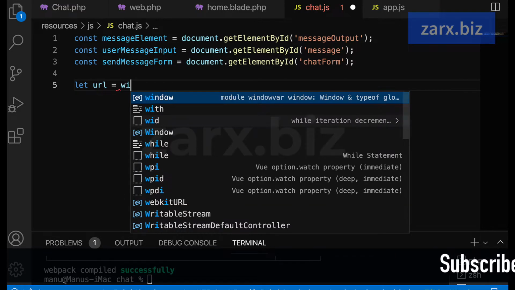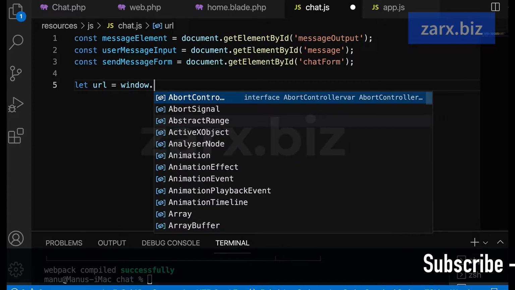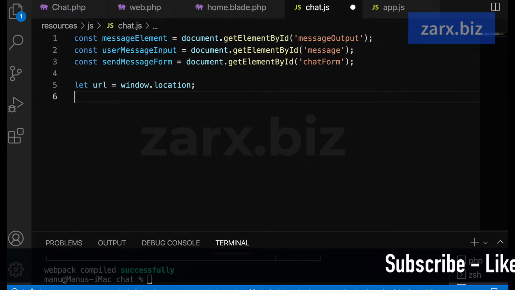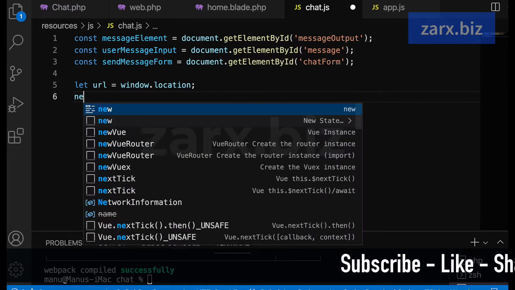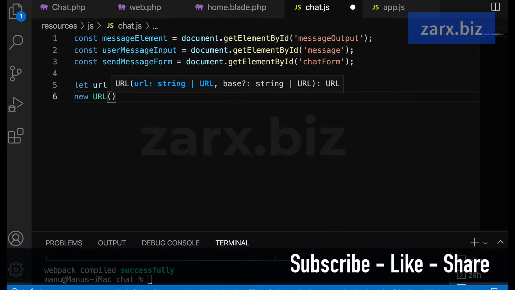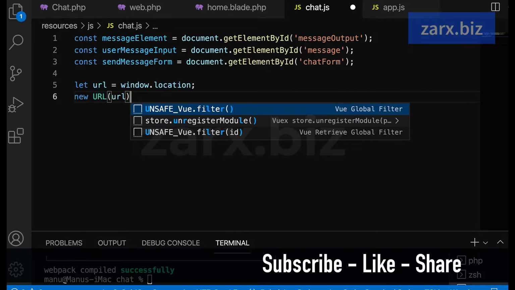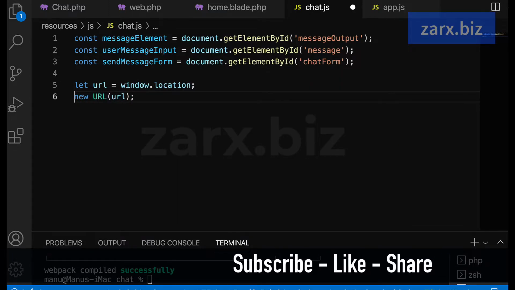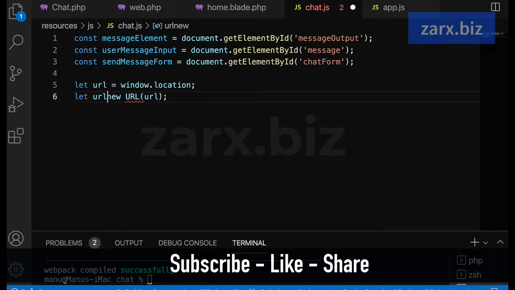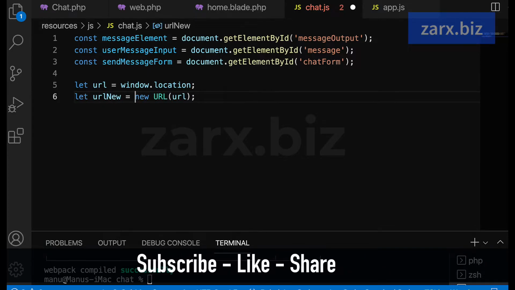We're going to get the URL, so it's going to be window.location. All right, so this is how you get it. Now once you have window.location, you can pass it into new URL. So I'm going to pass it like this, and here it's going to be let URL, let's call it URL new.